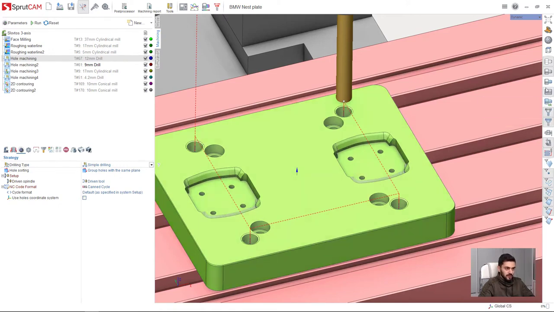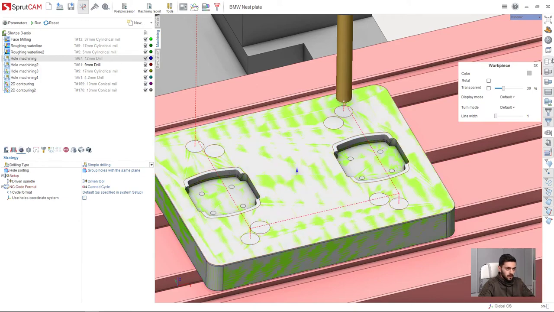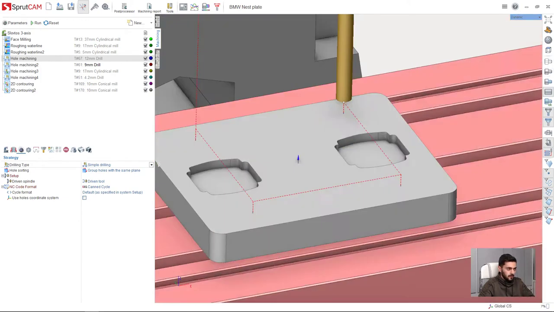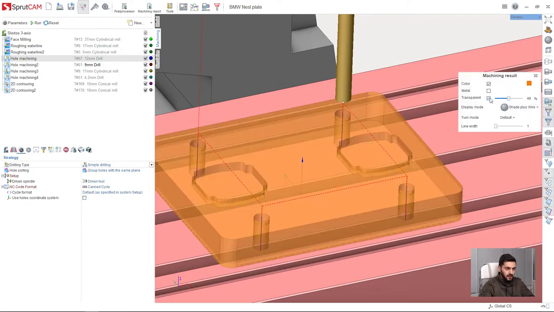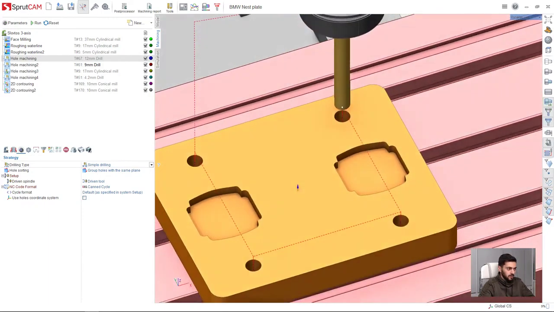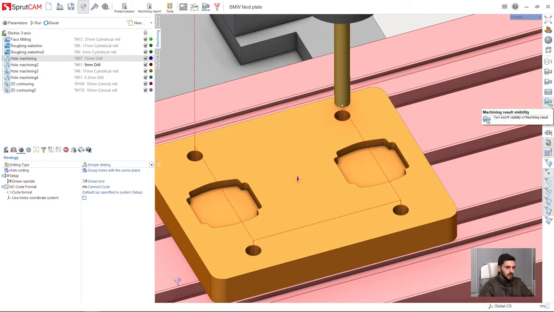As you can see, when I turn on the workpiece visibility, with the hole machining operation active on the left, I cannot see the holes in the workpiece. But if I turn on the machining result, I can see the holes already drilled in this workpiece. So this is the machining result for this particular operation.